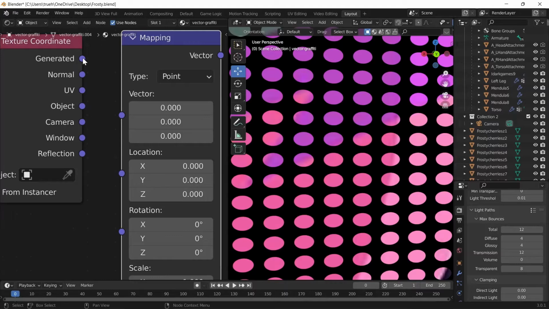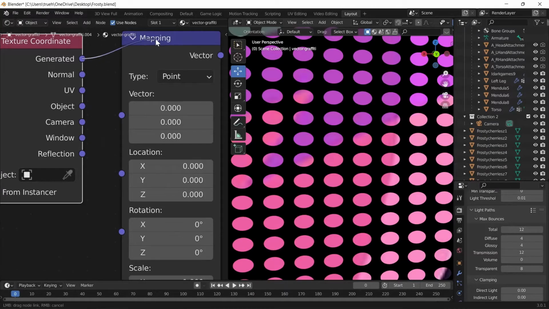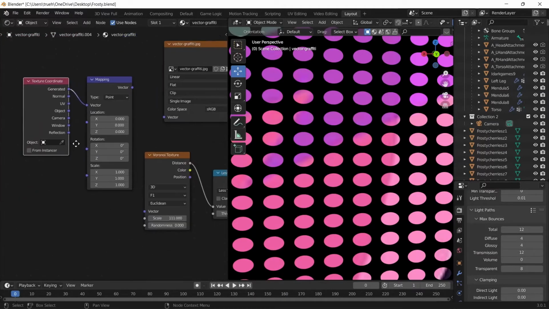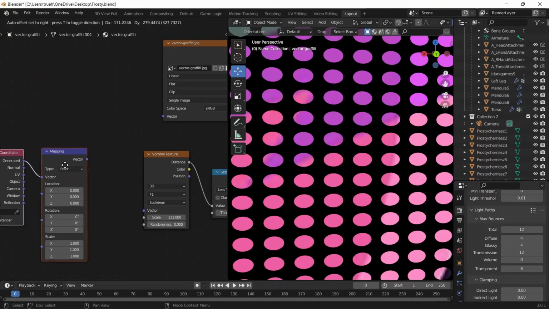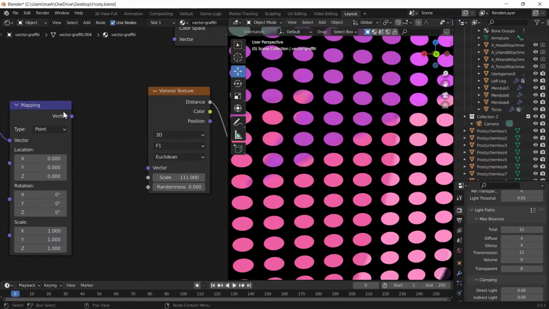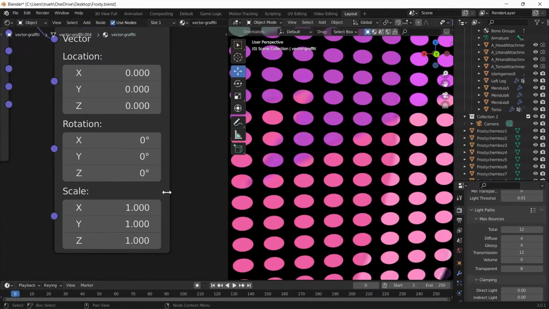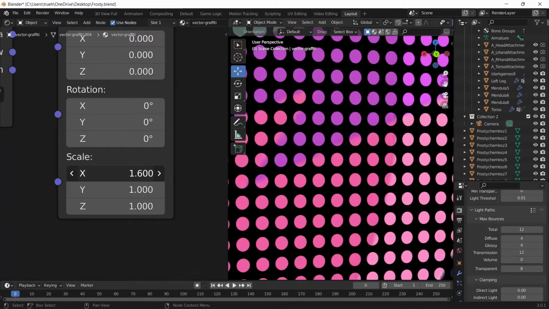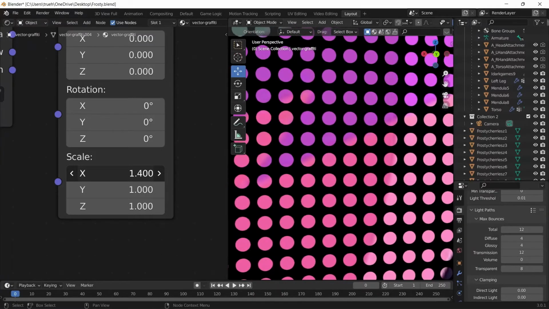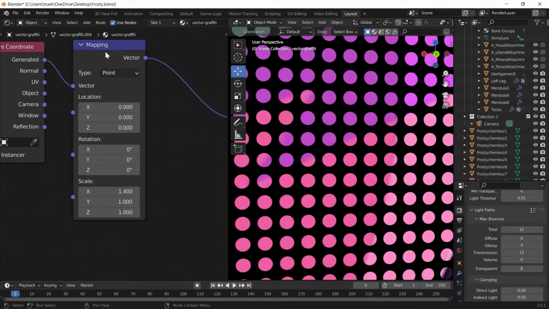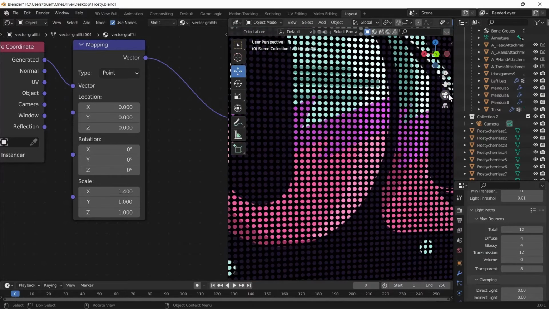Connect generated of texture coordinate to mapping node's vector and mapping node's vector to Voronoi texture's vector, and just scale this on the x-axis in the mapping node. Looks good now.